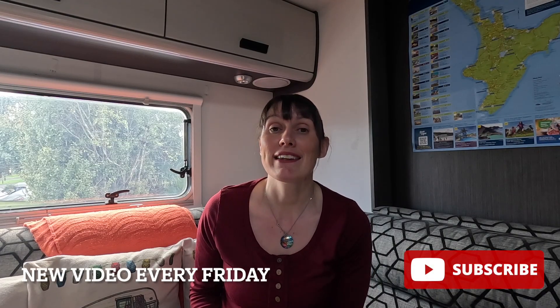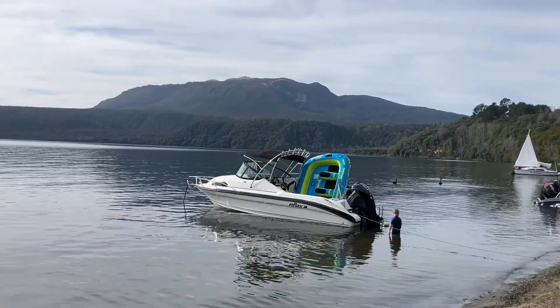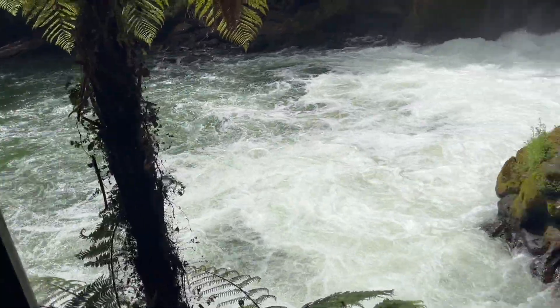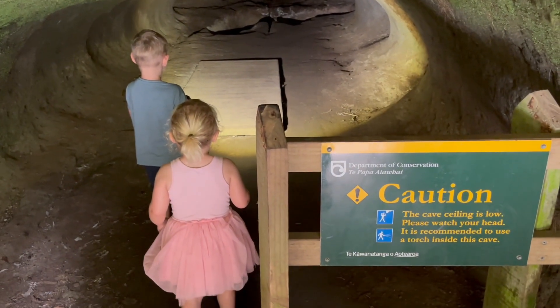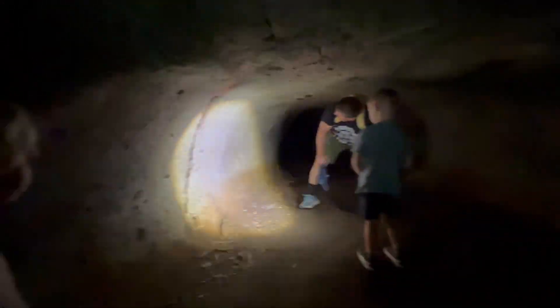If you want to see a dormant volcano, head to Lake Tarawera — just outside Rotorua, a gorgeous lake with a very prominent volcano that erupted in 1886. Something also completely free is Kererū Falls — a nice walk for the family. White water rafters come over the top of this waterfall, which is really cool to watch. As you carry on your walk, you go into little caves where you'll see wētā, a New Zealand native animal, and you might see the odd glowworm. You might struggle to get all of this into one day, so you may have to pick and choose.